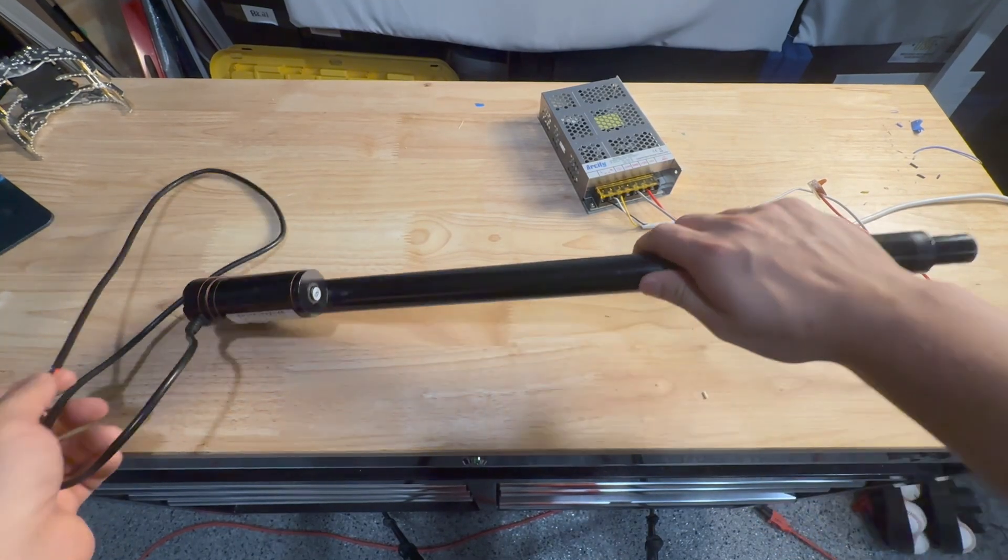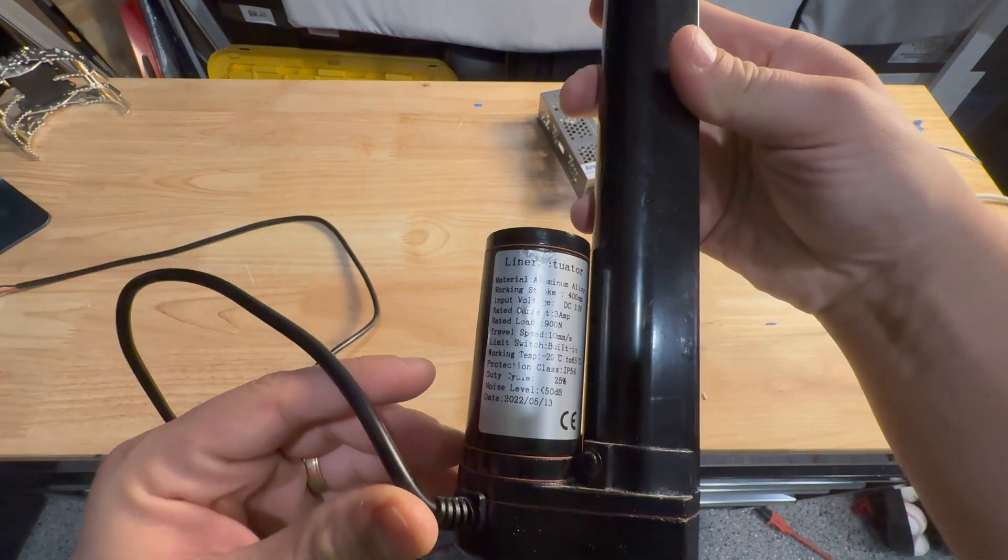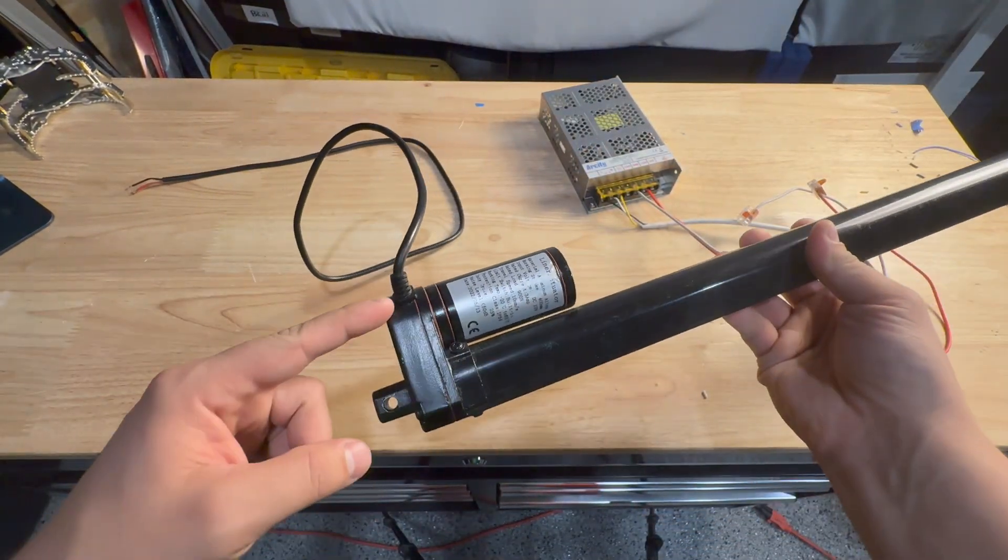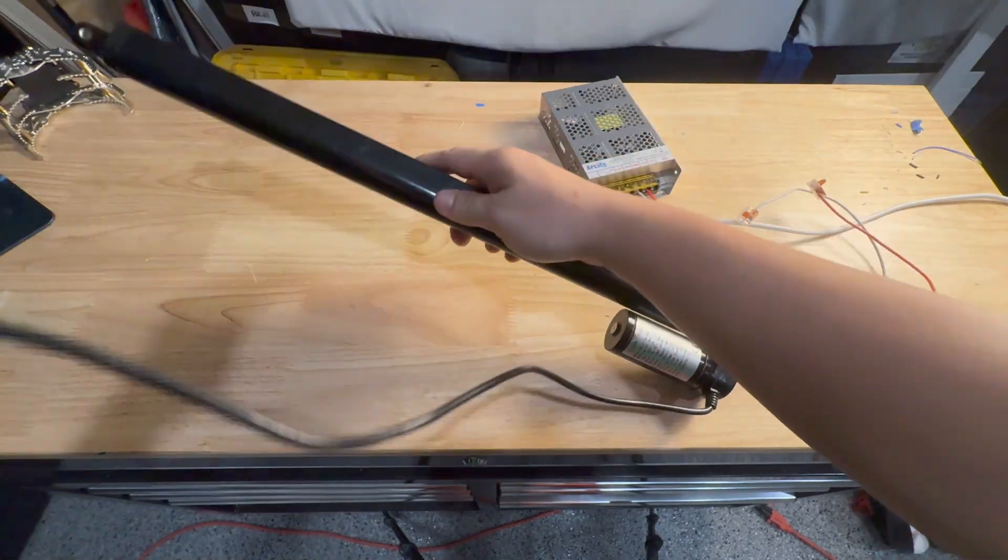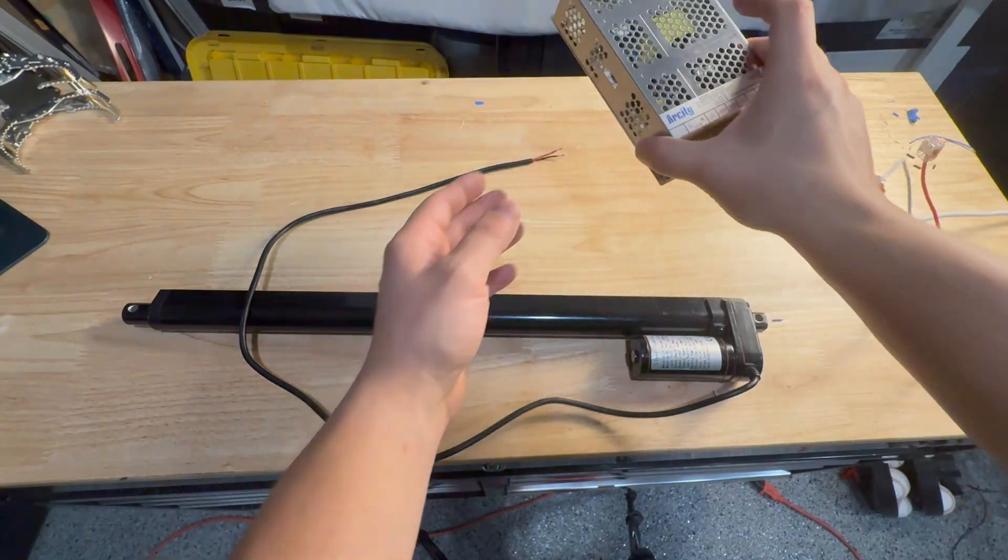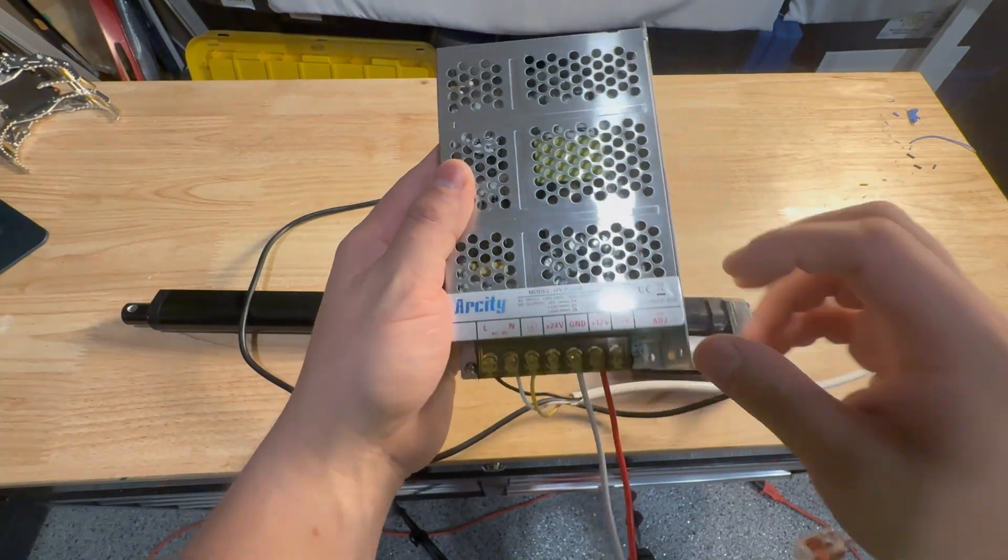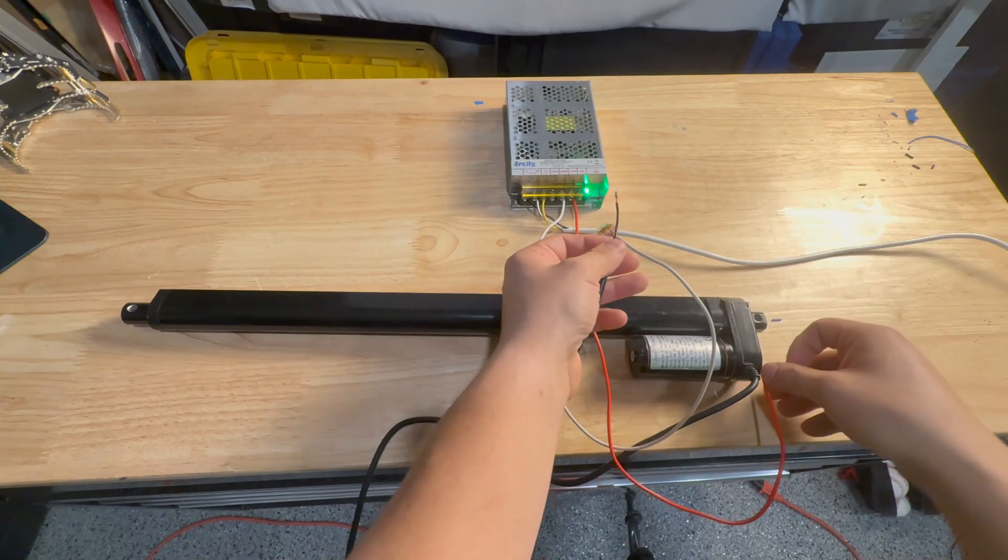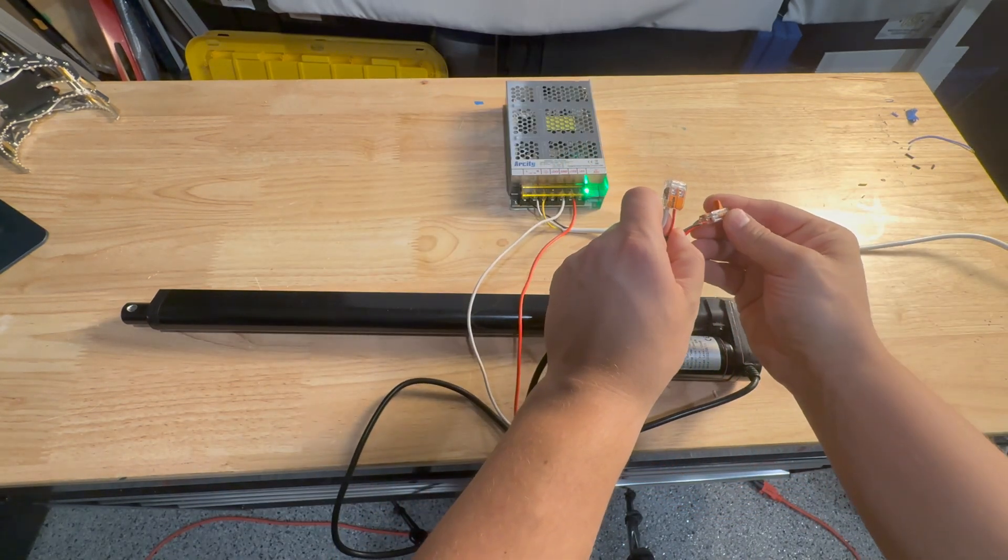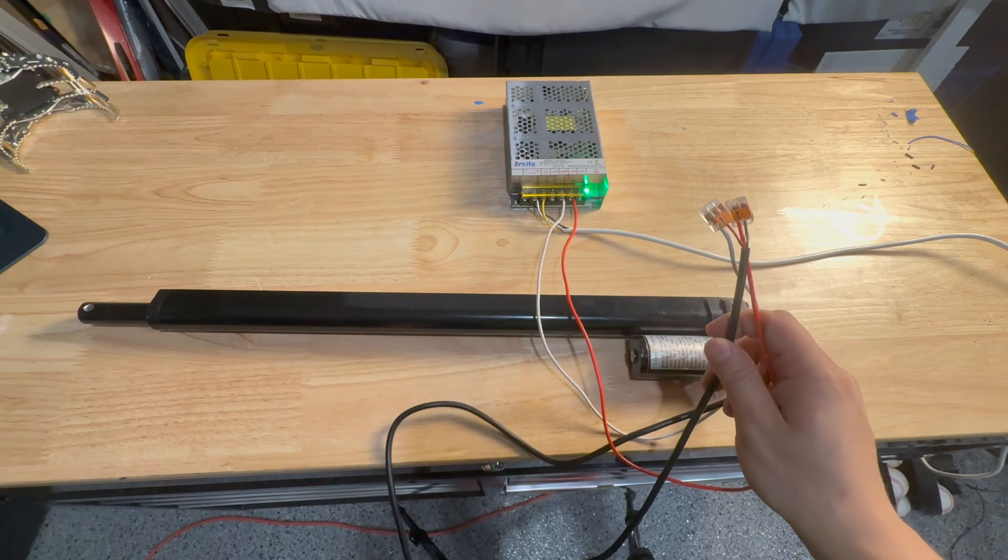When you have two wires on a DC motor, one needs to be given DC power, in this case 12 volts, but it can be whatever voltage your motor was designed for. And then the other wire needs to be given 0 volts DC to close the loop. It will spin in one direction, which in the case of the linear actuator means it's turning a gearbox in the base that is driving a ball screw down a shaft in one direction.